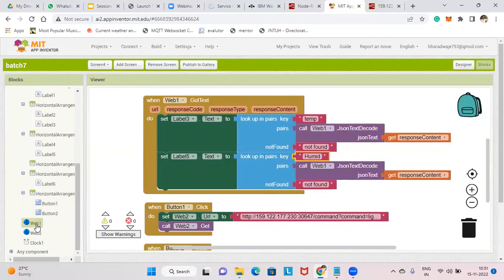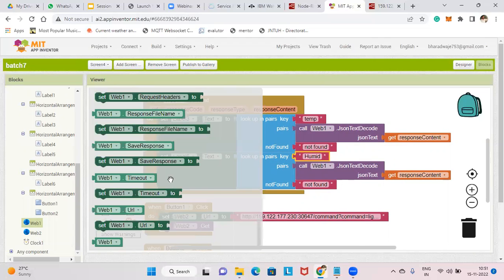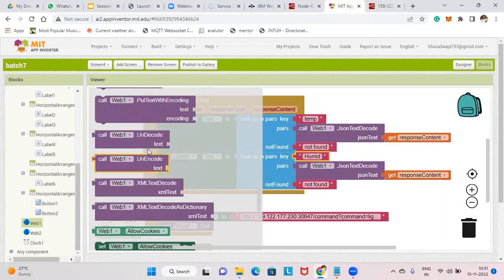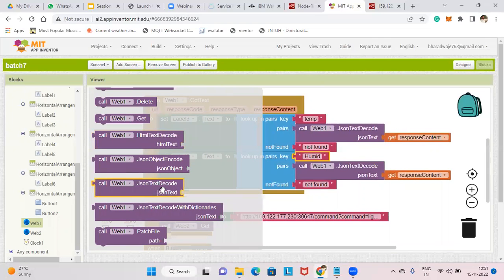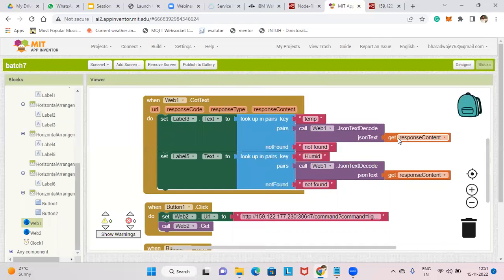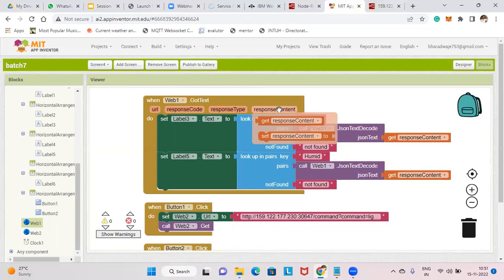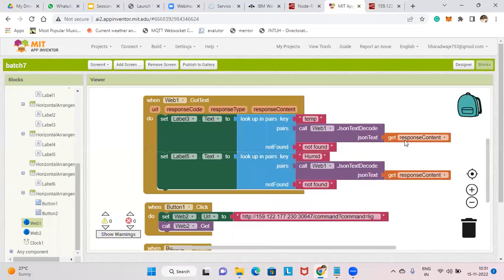Here in web1 you will have it. JSON text decode dot JSON, that one. And here get response you are getting from here. If you just place the cursor on this, you will get response content. You can just add it here.